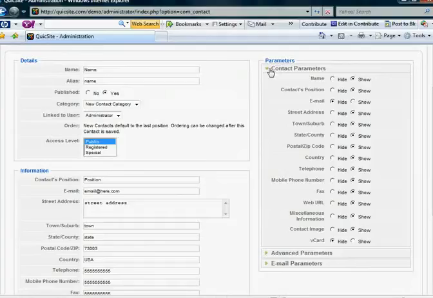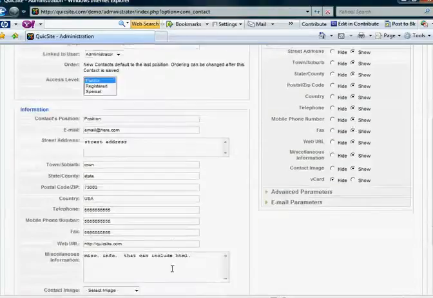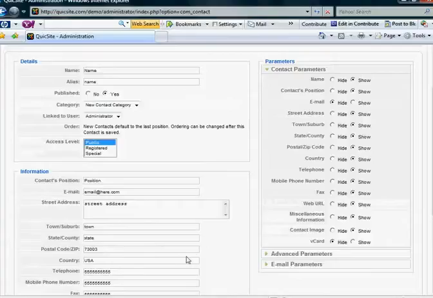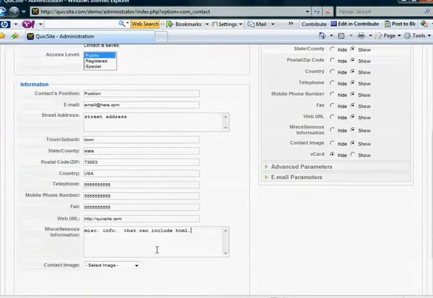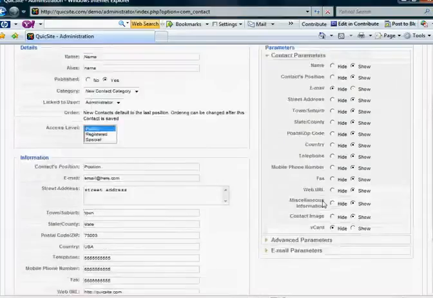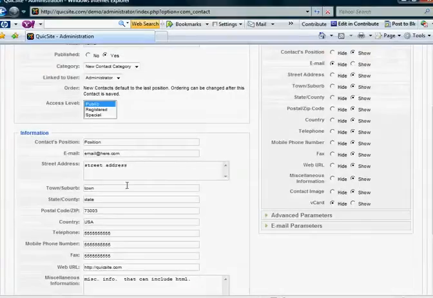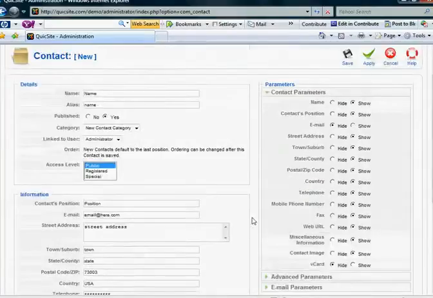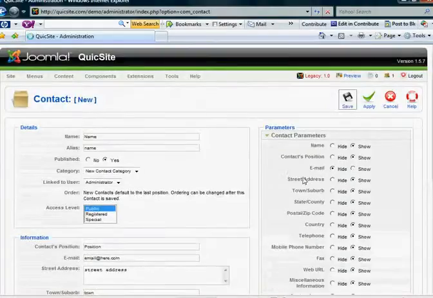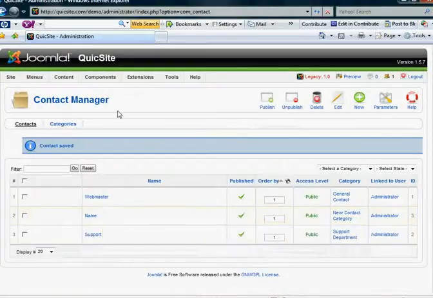And then over here you have contact parameters, which basically allows you to show or hide all the information you just placed in here. You don't have to fill in everything in order for it to save. You can leave these blank. Just make sure that you hide that, or else it's going to show a blank space. But anyway, we're going to just choose to show all this. Let's say we're a brave company and we don't care about our street address, and we've got inventory, and maybe we've got a brick and mortar shop. So I'm going to save that. And then there's the new contact name, and it is under the category New Contact Category.